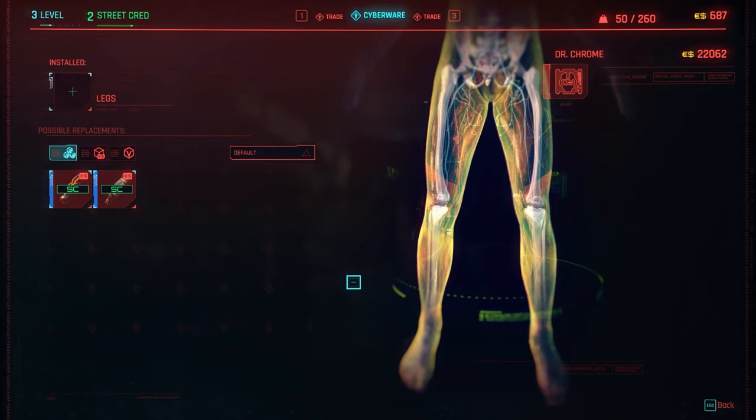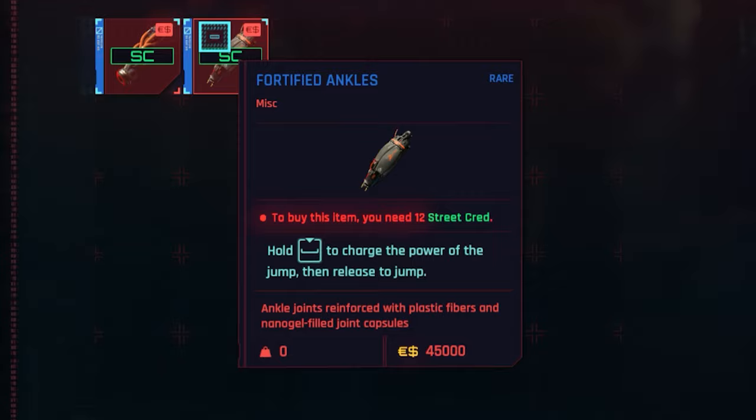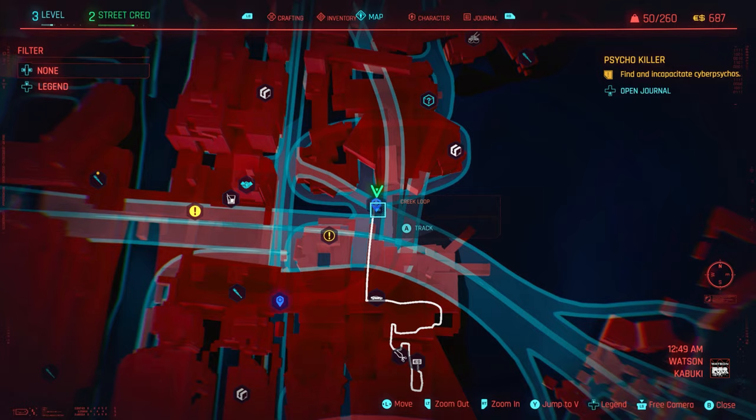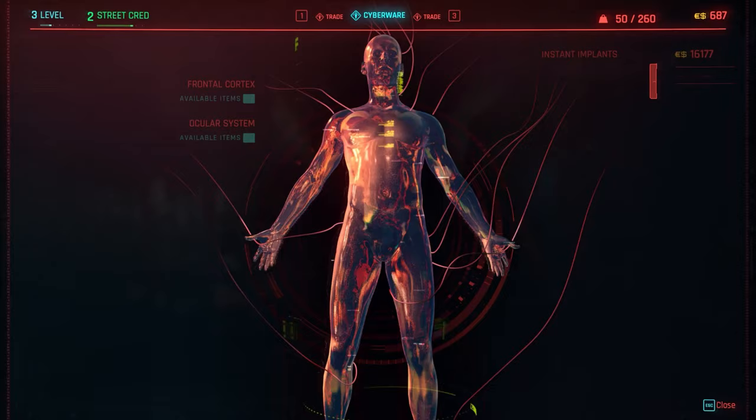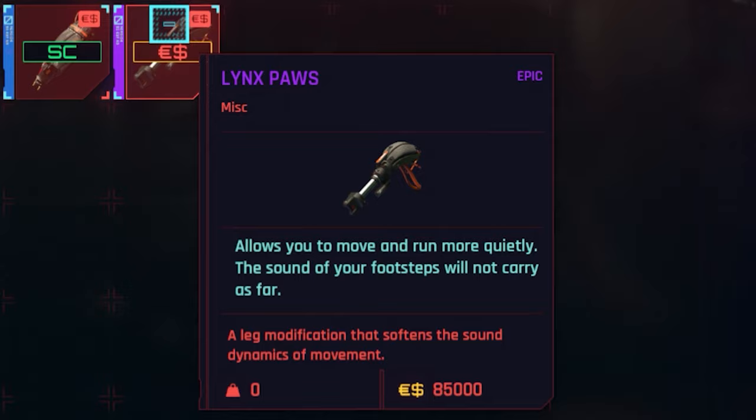Both implants require a street cred level of 12, as well as 45,000 eddies to purchase. Personally, I prefer the double jump, as it feels more natural when traversing the environments. Staying in the Kabuki sub-district of Watson, the Ripperdoc, located directly south of the Creek Loop fast travel terminal, will sell you the Epic Lynx Paws, which reduces all sound you make from any movement by 50%. This implant costs 85,000 eddies to purchase and install.